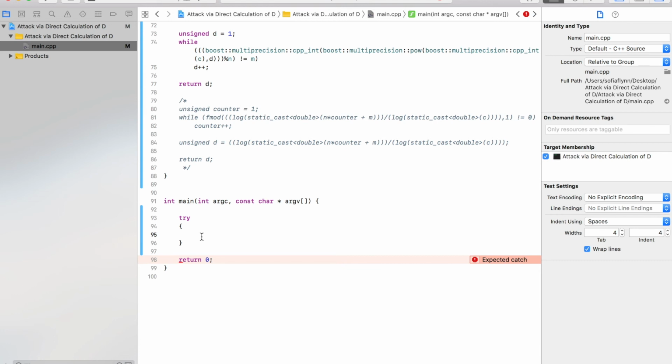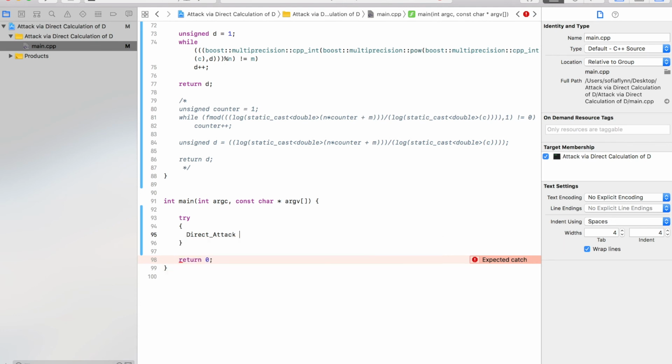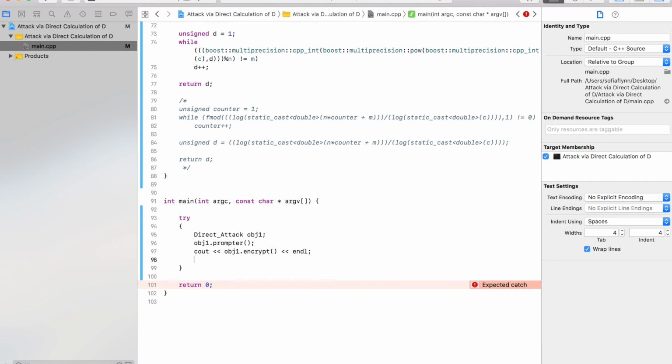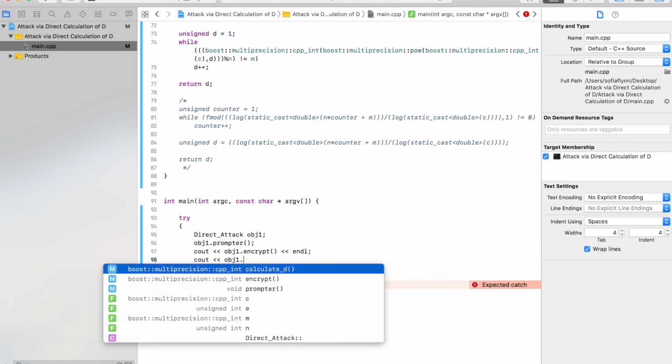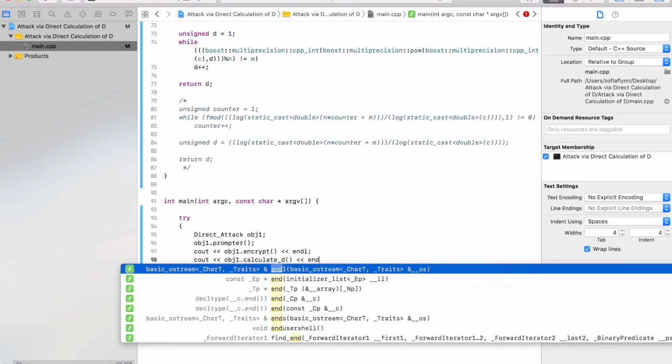I'm going to first create an object of the class direct attack, which I'm going to call object1. Then I'm going to say object1.prompter to test my prompter function, and I'm going to cout object1.encrypt to test the encrypt function. I'm also going to cout object1.calculate d to test out the calculate d function.